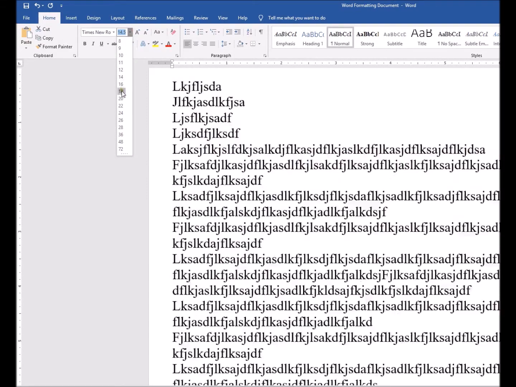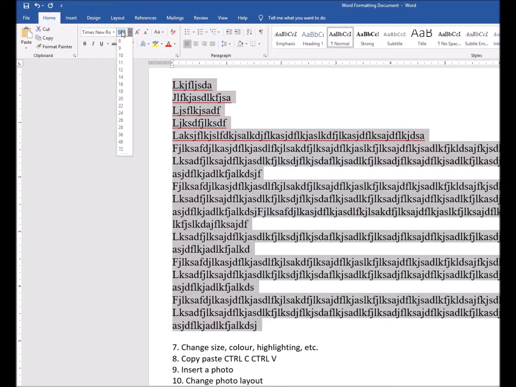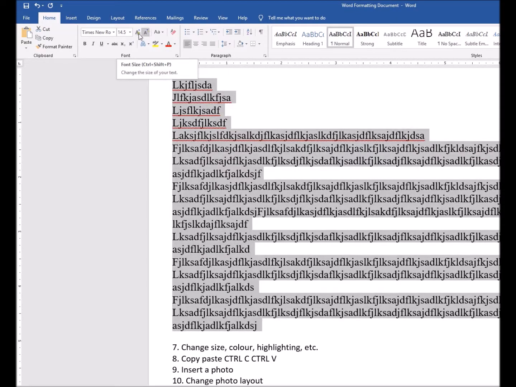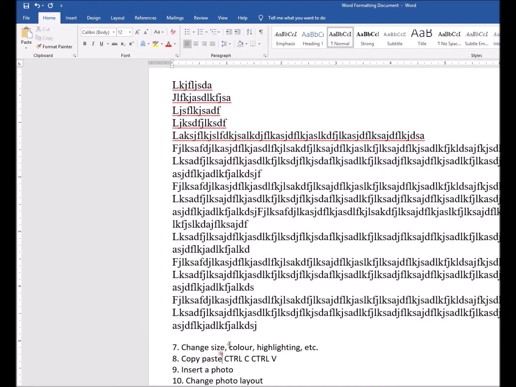But do you see they don't offer that as an option? I actually have to type it in. I'm pretty sure though, if I go 14.25, they don't offer that. Oh my gosh. Oh yeah, no, they don't. So it's half sizes, but not quarter sizes. So there we are. So that's the size.